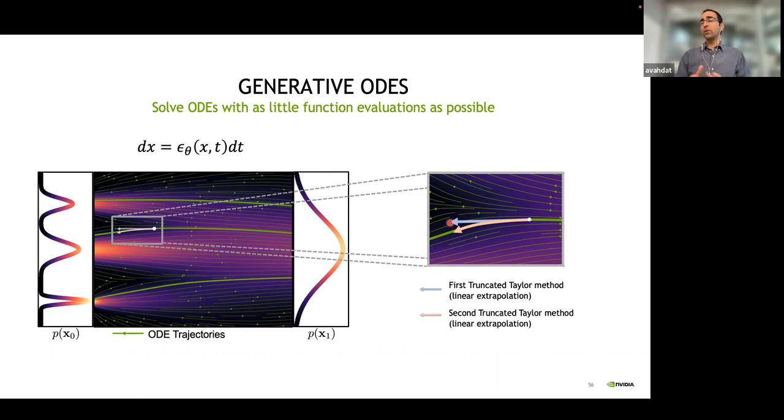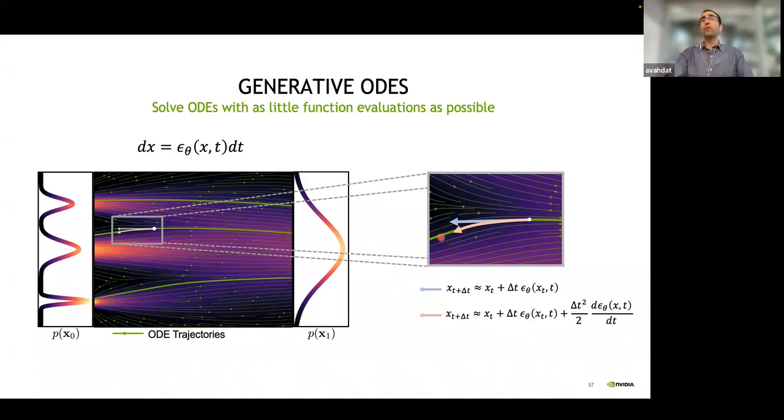So if you now use the second truncated Taylor method, you're going to approximate this function locally using a quadratic function, and you're going to have a better approximation of this trajectory as you take delta t. It turns out that the first truncated Taylor method is very simple to do, and that's what most of the papers in the literature use: you take the current xt, evaluate your function, and just add that to the current xt with some rescaling that depends on the step size. For the second Taylor method, you now need higher order derivatives that we don't necessarily have access to that easily, right? So we have this derivative of the function that we're integrating with respect to dt.